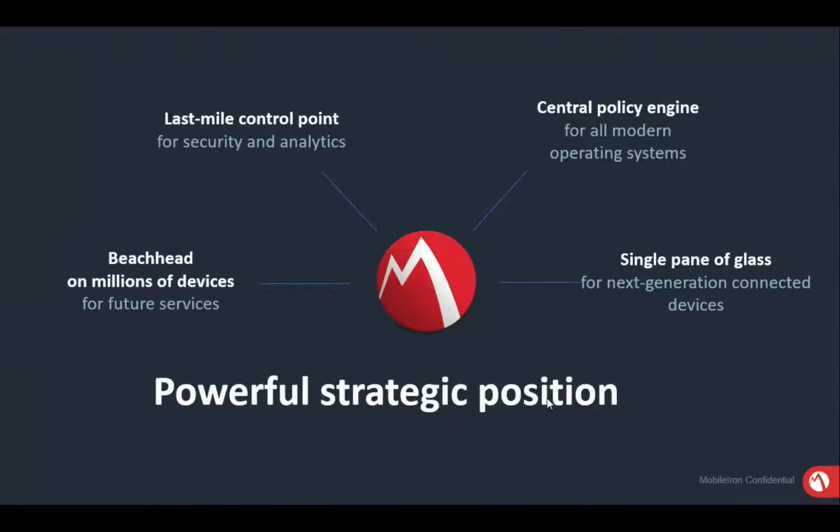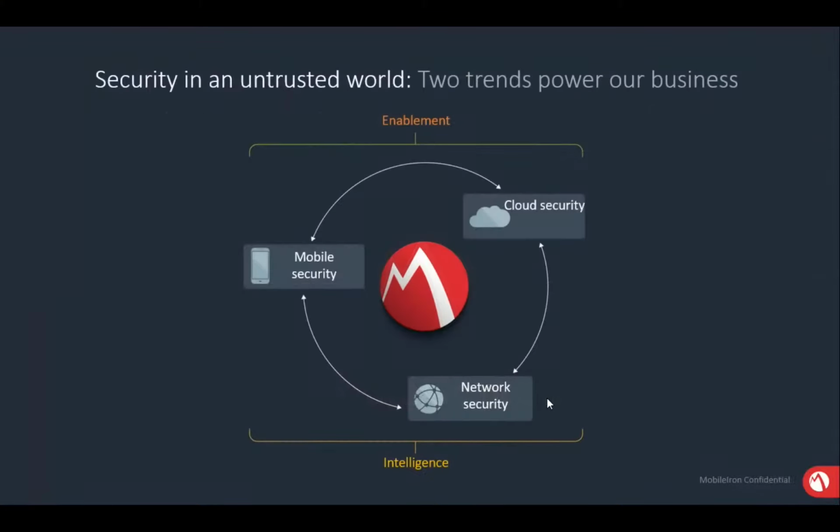With MobileIron, we have a single pane of glass, a single dashboard for configuration, for all flavors of operating system, whether it is iOS, Android, or macOS. It is a single dashboard and you have a centralized policy. For example, if you're setting a generic policy which applies to iOS, Android, and Windows, you can push it from a single policy engine. There are millions of devices currently managed by MobileIron.